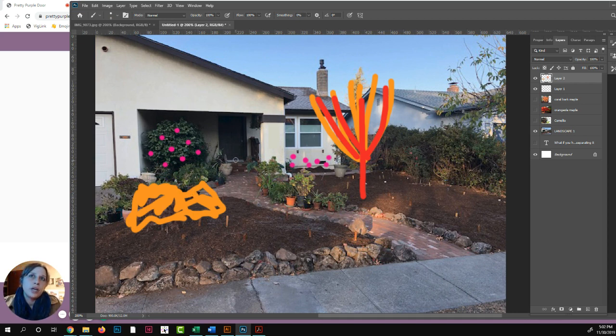But my advice is to let this stuff grow and mature before you get rid of this beautiful mature camellia, because it is an awesome shrub, and people would kill for such a mature plant. Everything else is going to take a while to grow in. So I would leave it and see how you feel as things grow. But this with the orange in the front is problematic.